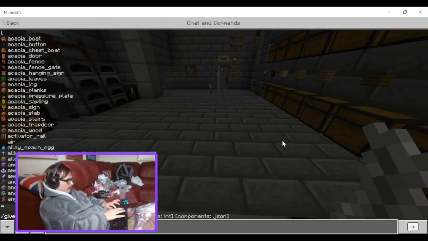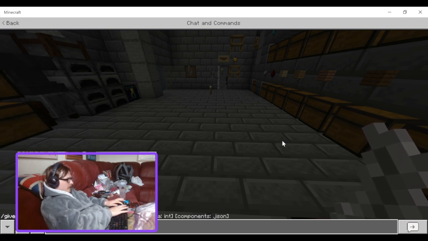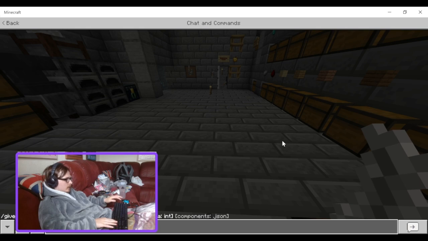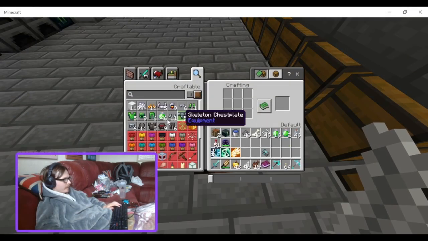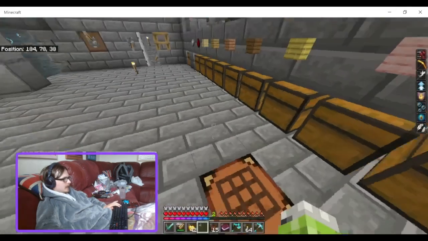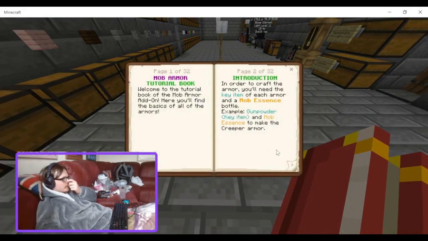Give XP bottle. Last bottle. So I want 64 of them, and 64 minus 18 is 46. Oh yeah, I was like, quick maths off the top of my head. Boom. Right. So now we've got a bunch of mob essences.